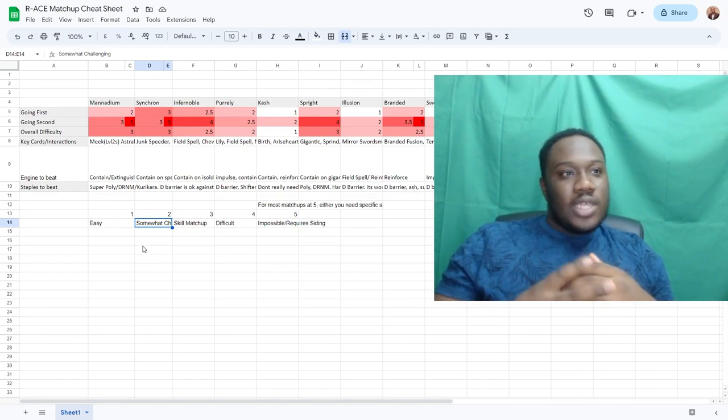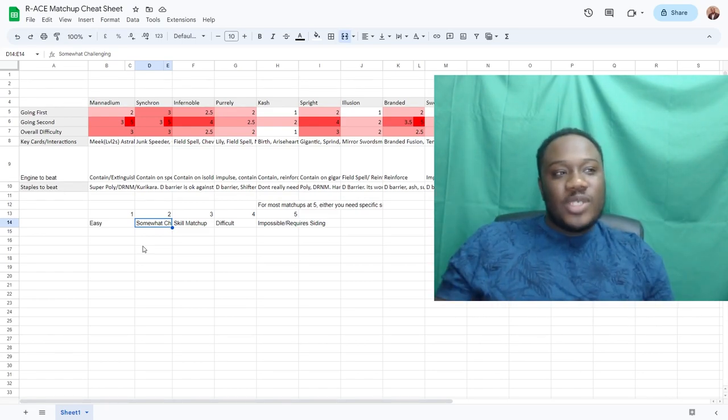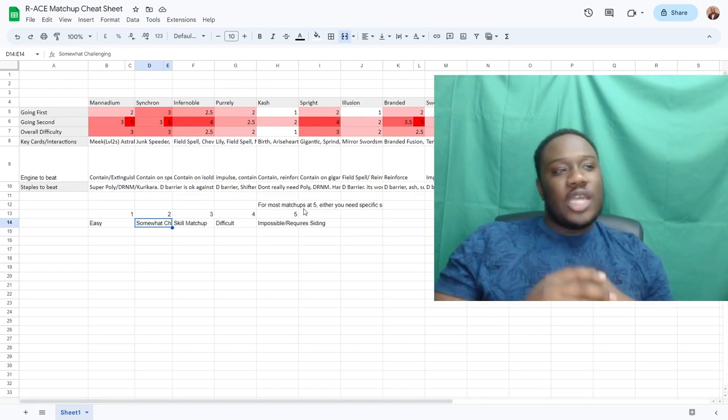Fours is difficult. It's not favored for you. It's not easy. There's a whole host of reasons why this could be the case. And five, I'd say, is impossible slash requires siding.